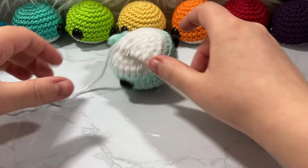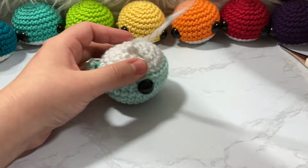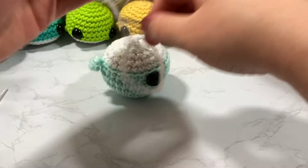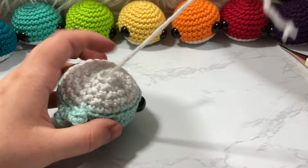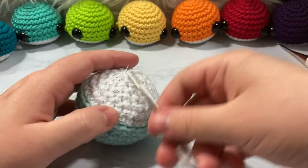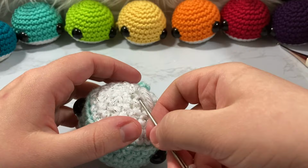Now here, I'm going to actually pull that out a little bit. I'm going to cut a decently long tail. And this is where our darning needle actually comes in. We're going to pull that all the way through, take our darning needle, and I'm going to work this through every single stitch. We're going to go from the outside in on all of our stitches. So the first one, outside in, like so. Go to the second stitch, outside and in. Don't pull yet. Outside, going inward. Try to keep the fluff as inside as you can. Outside in on the fifth one. No, that's the third one. Not sure exactly which stitch I'm on. I know when I'm done.